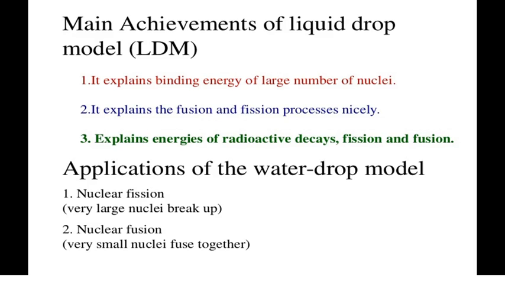Now moving on to the advantages and disadvantages of the liquid drop model. Advantages: it explains the binding energy. With the help of the liquid drop model we derived the binding energy formula, isn't it? So we can calculate the binding energy of all the nuclei using this model. Second, we explained nuclear fission with the help of Bohr and Wheeler's theory, isn't it? So the liquid drop model is successful in explaining the nuclear fission and nuclear fusion process. And we had an initial question of how alpha particles get emitted from the nucleus. The liquid drop model also explains the energies of radioactive decays. Fission is explained with the help of the liquid drop model, and nuclear fusion is also explained with the help of this water drop model.